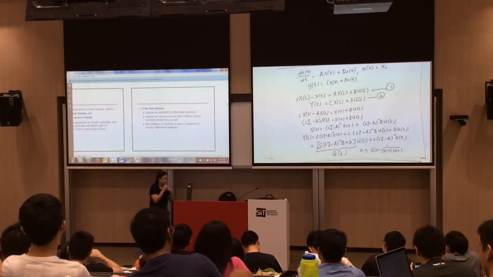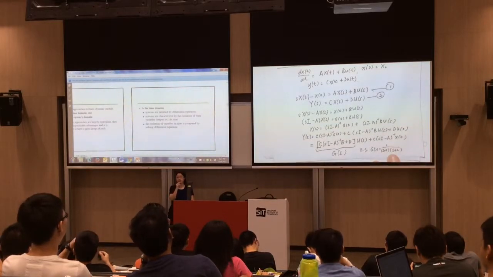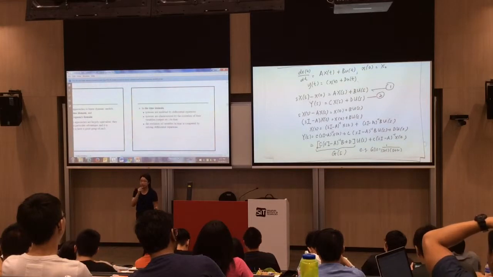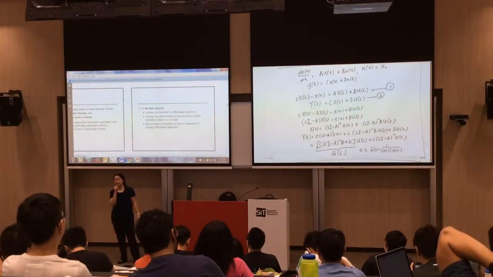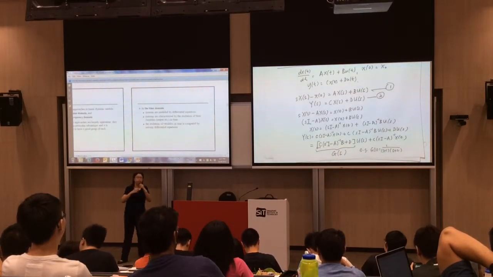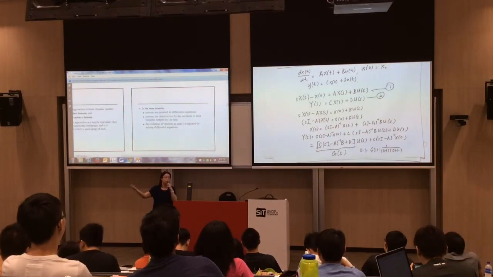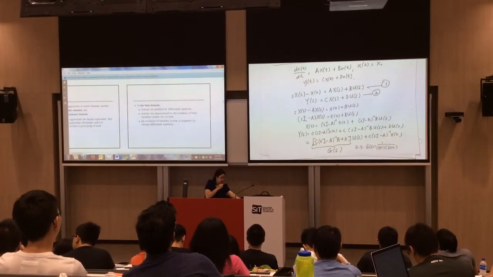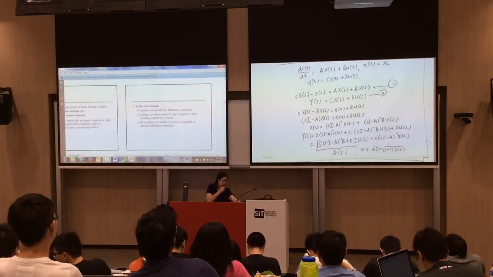Take for instance this one. If your input is just a step function, then you can break this down and say that y(t) is e to the power of minus t minus e to the power of minus 2t. When t tends to infinity, what happens to y? It goes to 0. So this tells you how the variables evolve in time.